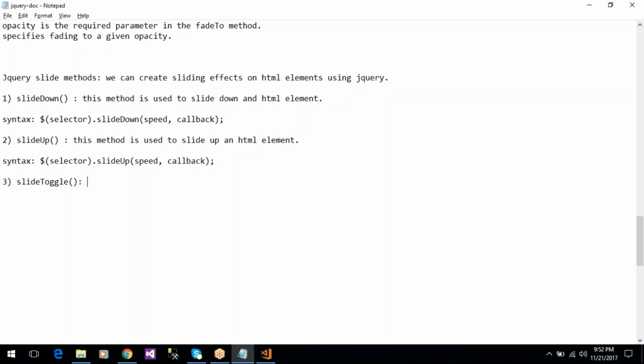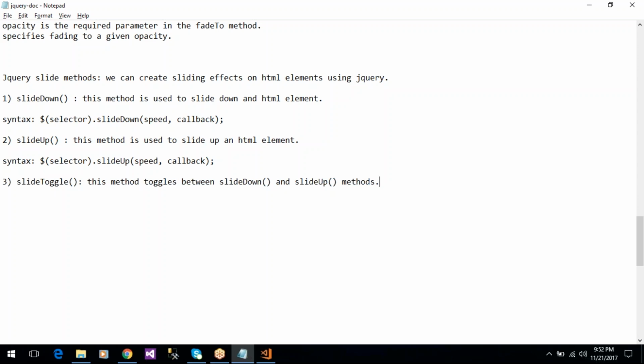And the slideToggle method. This method toggles between slideDown and slideUp methods. If the element has been slid down, slideToggle will slide it up.